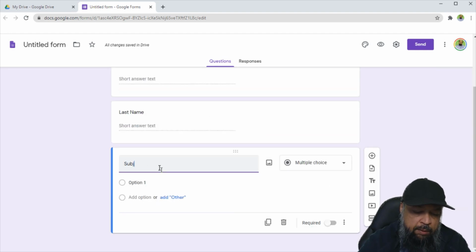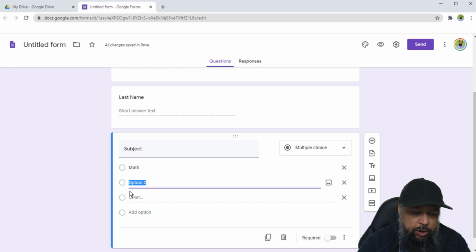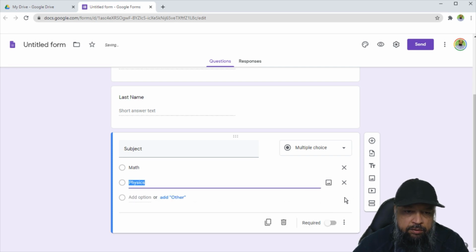Now you might be teaching more than one subject, so you also want to organize assignments based on the subjects. Therefore one question should be about the subjects, and this should be a multiple choice question. Option 1 for example is math, and option 2 is, let's say, physics, and we don't need any other option. We have 2 options, but you can have more.